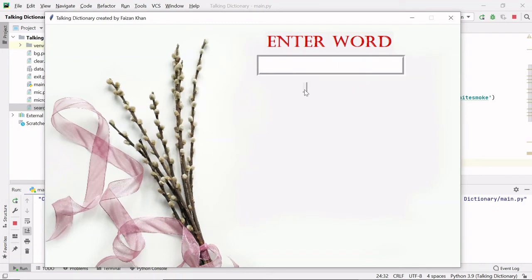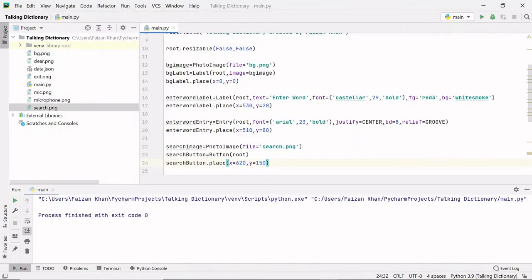I'm able to click on this button. This button right now has no text or image, so we have to add an image here. If you want, you can add text also, like text equals to search, like that.